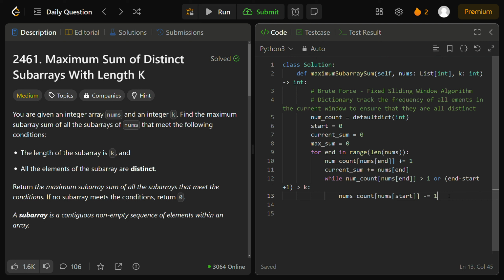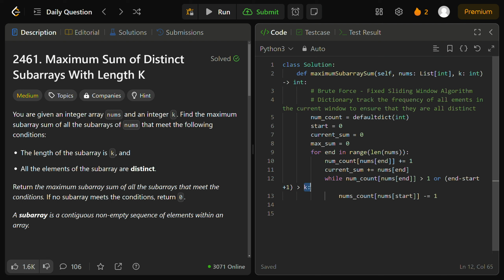Now, just to reiterate what this does, this while loop checks two different conditions. It checks if any element in the window occurs more than one time. So while num count at nums at end, the element we just added to our current window, has a count greater than 1, so it's repeated and not distinct, or end minus start plus 1, the length of our current window, found using the difference between the ending and starting index plus 1 for the zero-index overcount, is greater than k, we need to shift our window left.